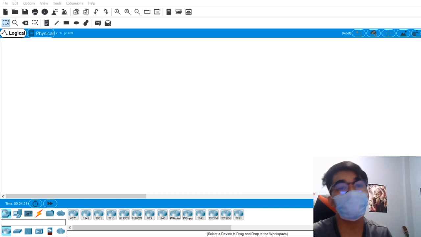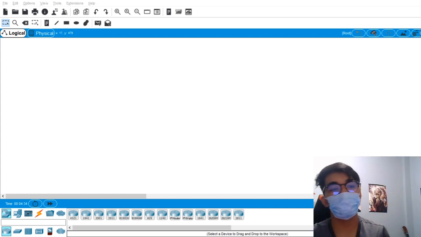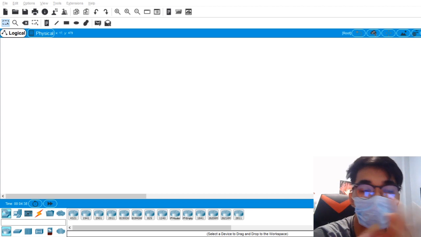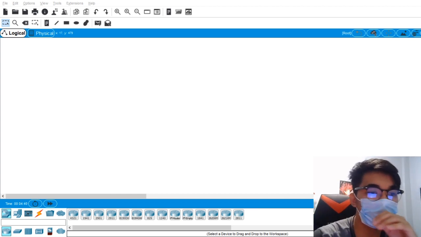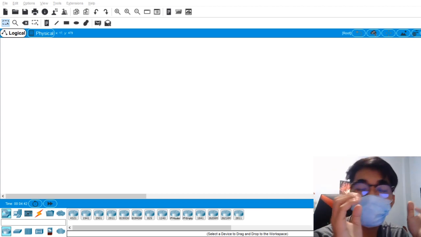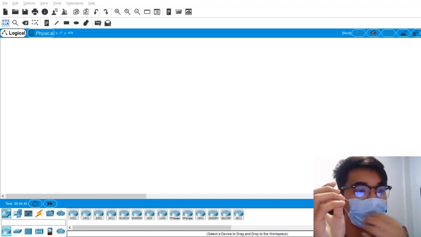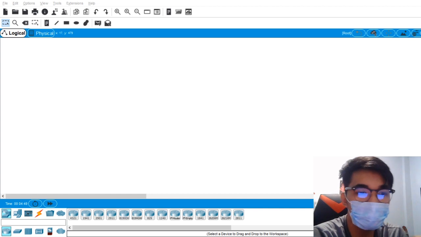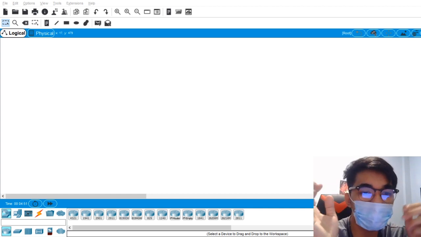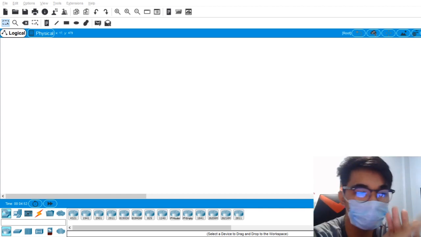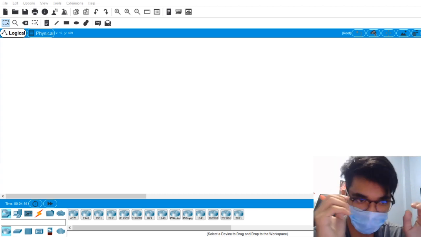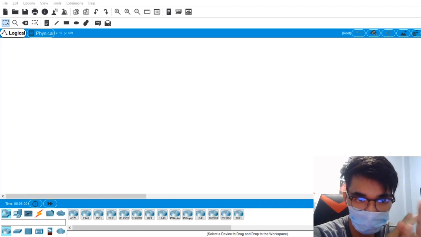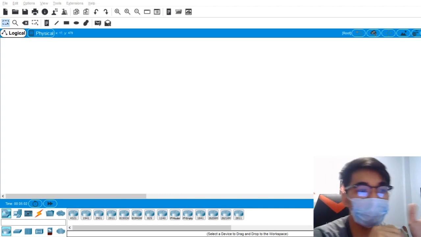But first, let me tell you about console, SSH, and aux. Connection by using a console port is done by connecting the router's console port to a workstation through a console cable. The console port is the management port which is used by administrators to log into a router directly, without using a network connection.